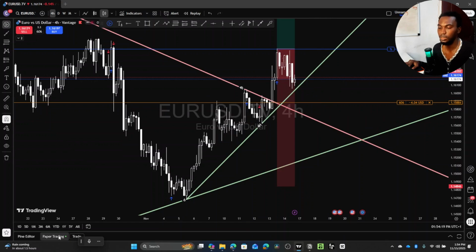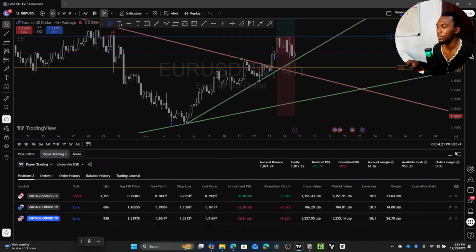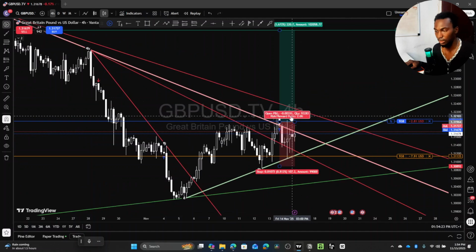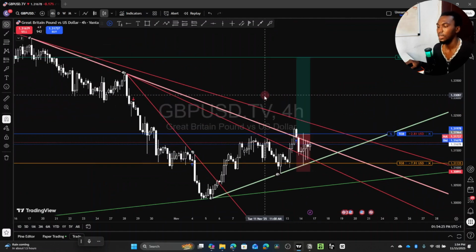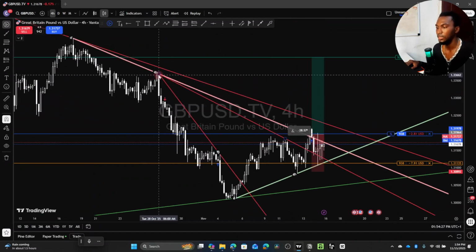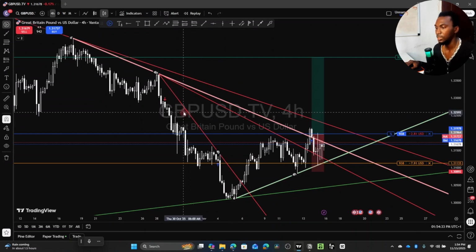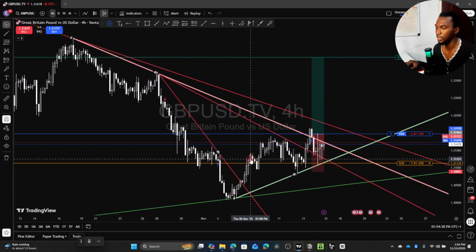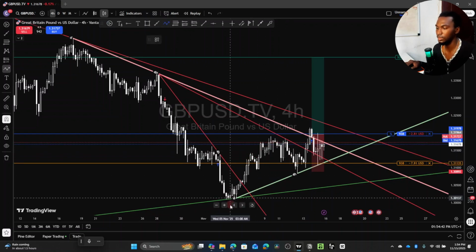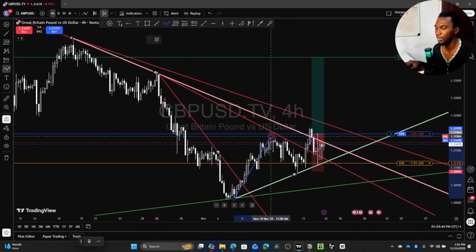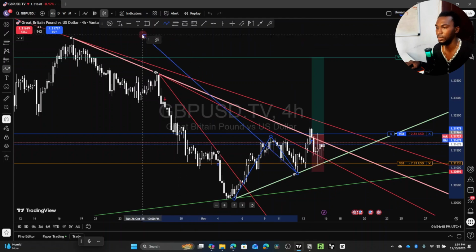My last trade is British pound US dollar, the direct counterpart. And you notice what's happening here is there's a light show going on. But the light show is not just for show. What's going on here is this. Price broke above this line. I didn't enter this trade yet. I waited for price to make a pullback. Now, this is more like a clear pullback to me.